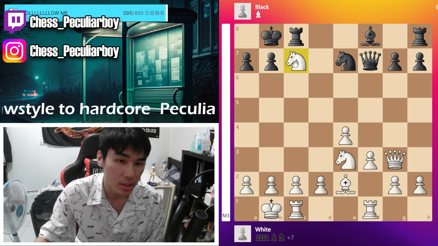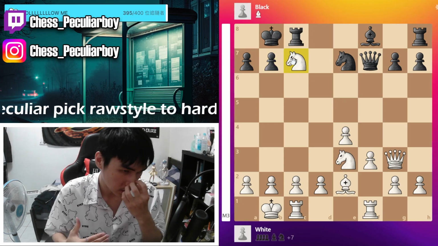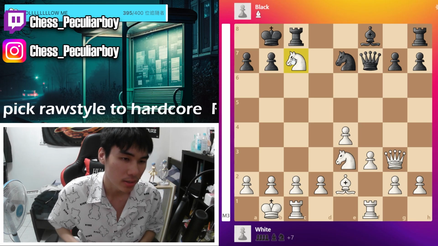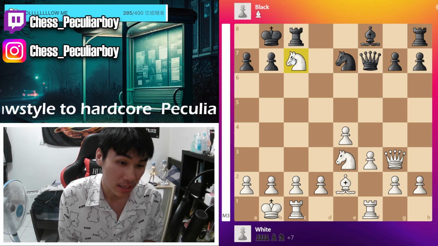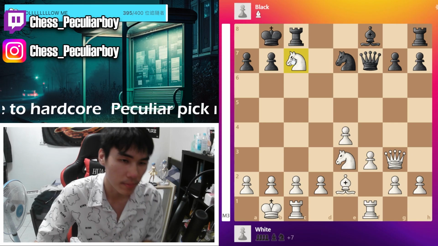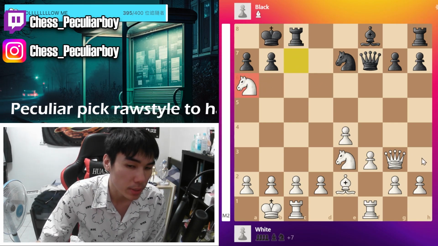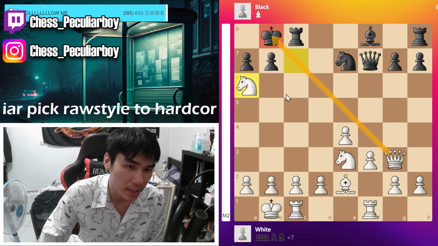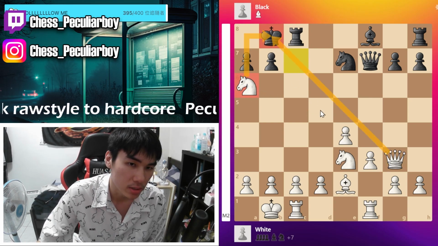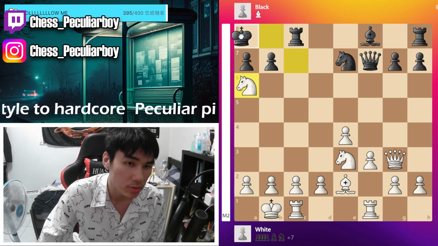Okay, so in this position, you have to know this pattern. If you master this kind of pattern, this might be the first queen sacrifice game you've ever played. Alright, so the best move is actually knight a6 check. This is what we call a double check because the queen is checking the king and the knight is also checking the king. So the king has no moves, has to go to the a8 square.